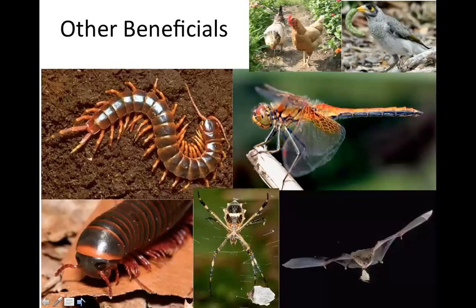And then there's lots of other beneficials, from chickens, since a lot of farms will let their chickens run around their garden and just eat. I mean, they just eat up any kind of insect they see. Birds, dragonflies are fantastic. Dragonflies are a great sign that you have an ecosystem because they're kind of the top of the insect chain. So if you see a dragonfly, that means you're doing something right. Centipedes, millipedes, spiders, and bats as well. I have a whole bunch of bat boxes that someone got and then left at DPR. So if anyone wants to try out some bat boxes, send me an email.